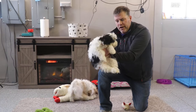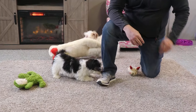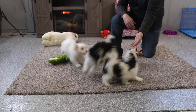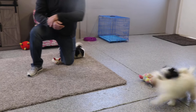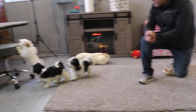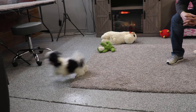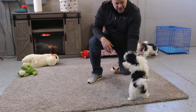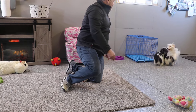We're gonna let him play a little bit and then Riley will try to follow him around and show you some of the others. The advantage you sometimes get from getting a three-month-old is their bowel movements are bigger, their bladder is bigger, and they can hold it longer. He gets the general idea of potty training — he's not fully potty trained. We try to do almost a crate training simulation: here they're in a smaller area and then they get to come out to a bigger area. You can see he's very friendly, likes people. He's going through a little bit of a TV stage, but that's not abnormal.